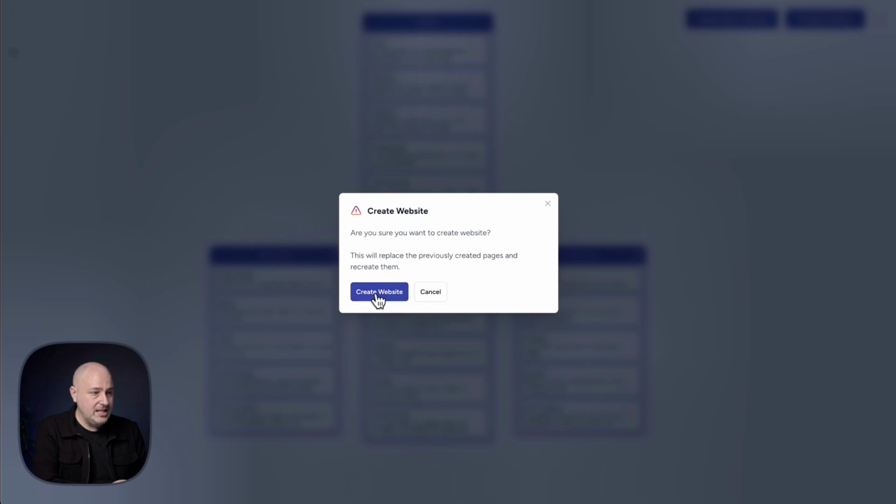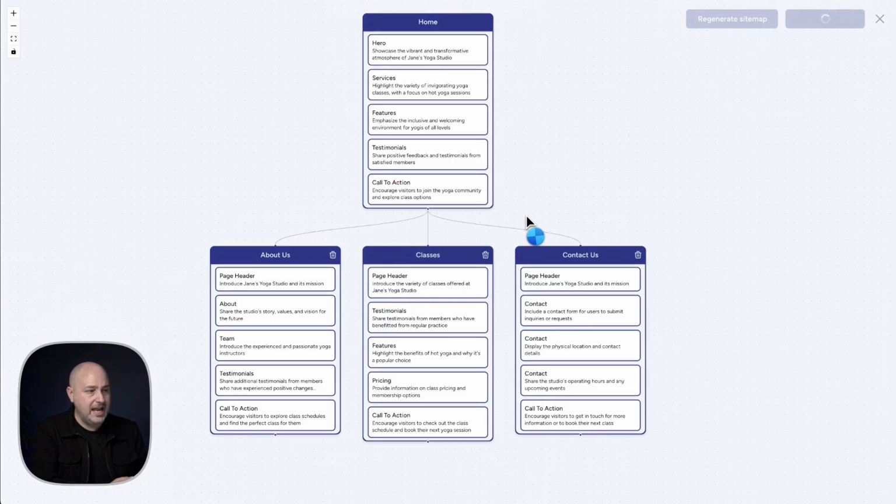this, and then I'll click right here to confirm, and it's going to make this entire website. Now, the idea of this is then you would go in and you would apply some styling to it, make your changes, and launch the website. So we'll just give this a sec.